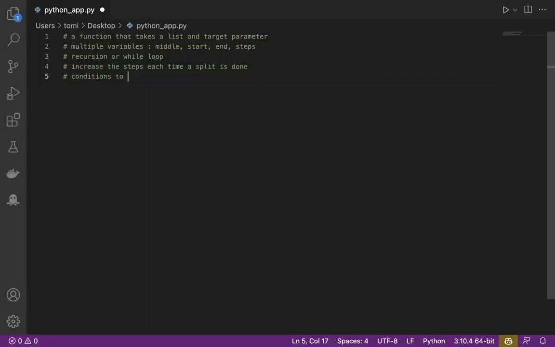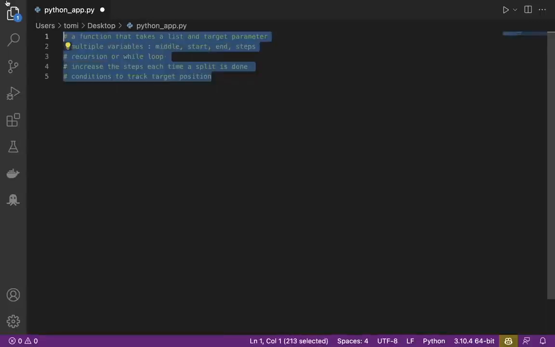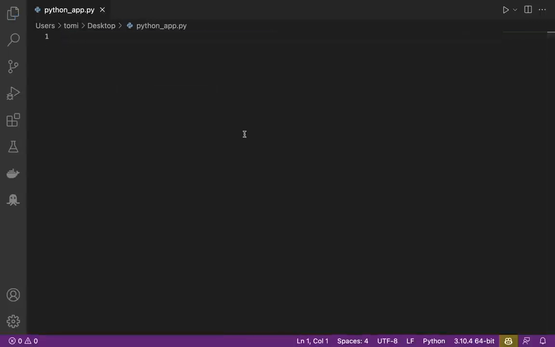So conditions to track target position. So once we have this, then as I said, we're going to use a while loop. We're just going to return something like -1 to keep. Then we're going to use the while loop that says something like while the start is still less than or equal to the end, it's going to keep looping. So let's just close all of this now and let's just get straight into the coding.